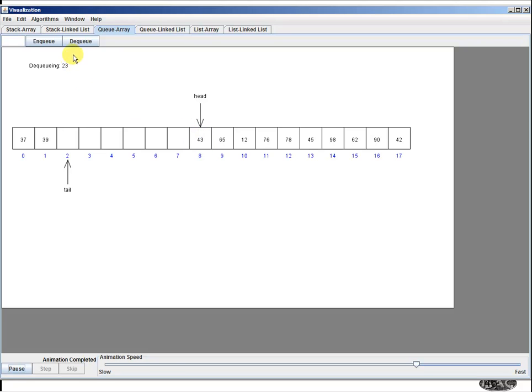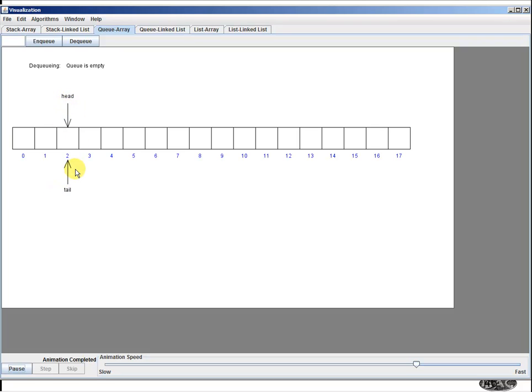If I dequeue, 43 goes away. Queue is empty.